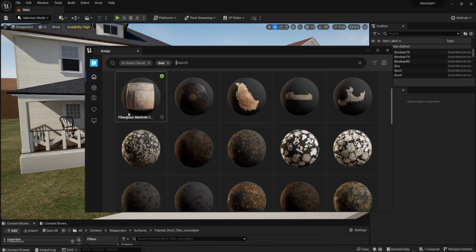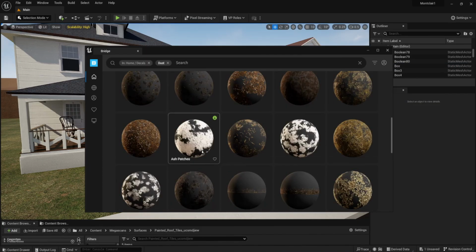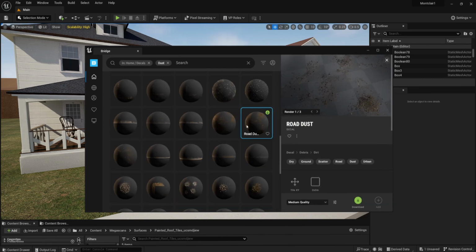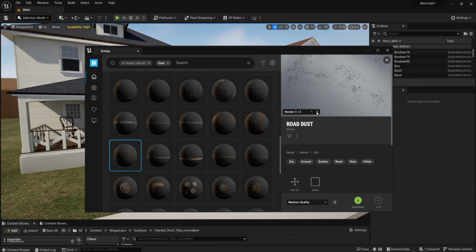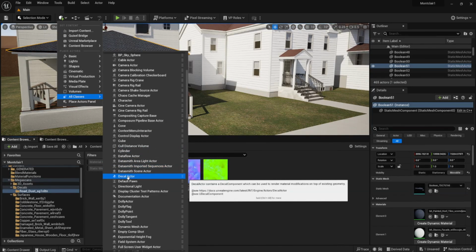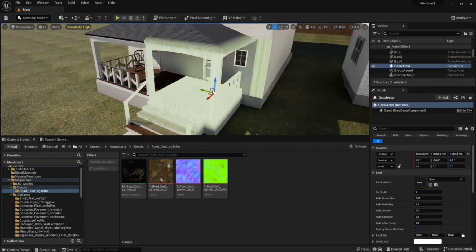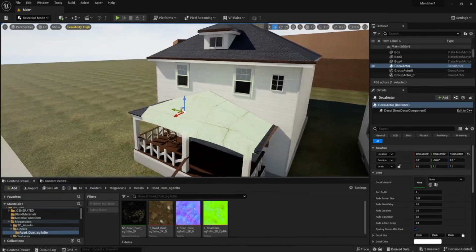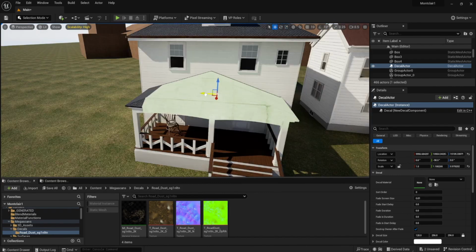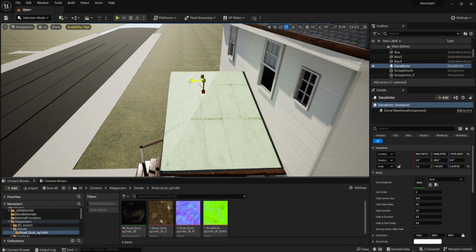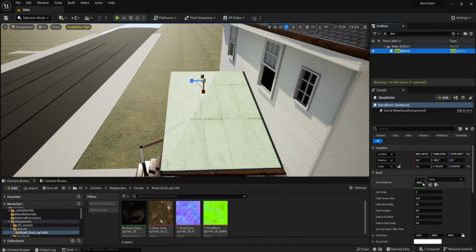Next, I decided to add a dust decal to the roofs of these houses, because I think it's a bit too obvious to see the tiling of the roofs. So I used a decal actor. This is how you do this thing in Unreal Engine. Use a decal actor to basically show how the decal will be projected and onto which surface at what angle, and then you select the decal texture right there, and then you can see it's right here.